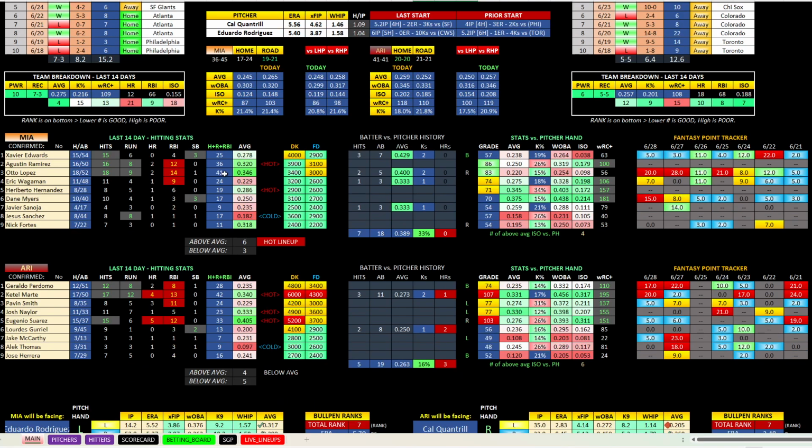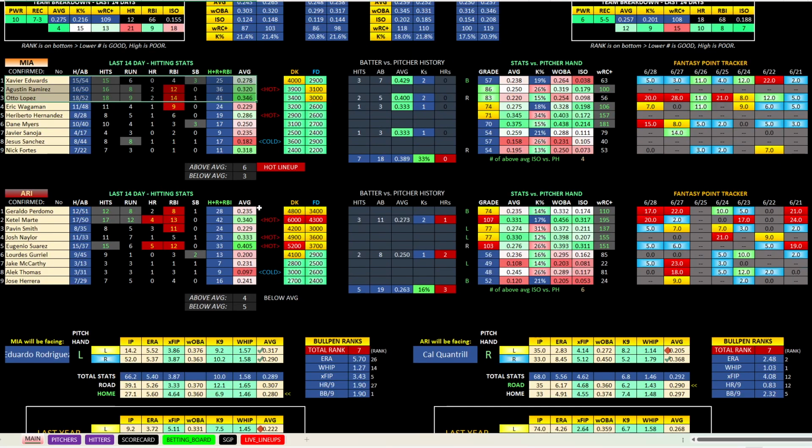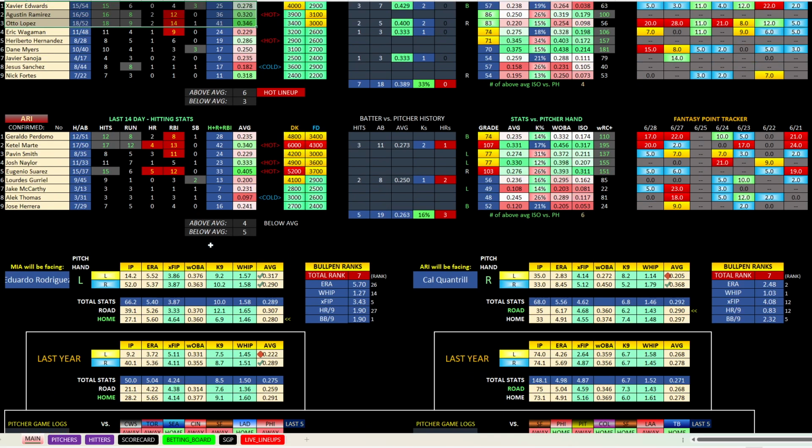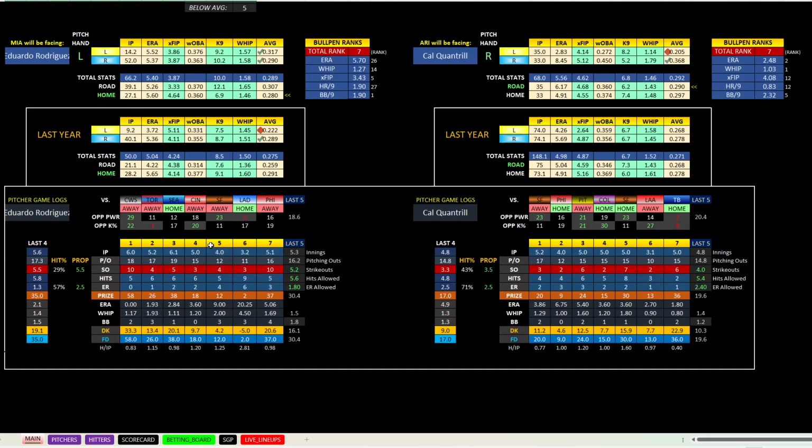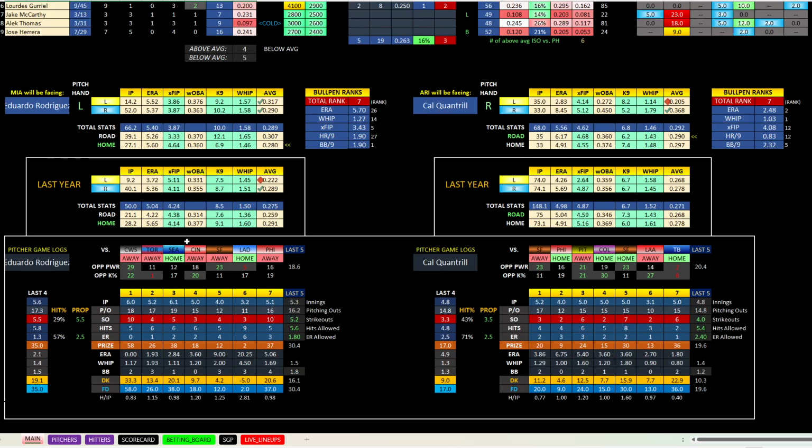I mean, this lineup's pretty phenomenal. Look at these top 3 guys. I don't even know who. I know the 1 and 3 guys, but .278, .320, .346. I mean, that's not a plus 165 dog. And then you come down here, and Arizona's been doing pretty good. I'm not going to knock and say anything bad about them. But the bullpens are the same. Miami's hotter right now. They're hitting better, and they're a plus 165 dog.